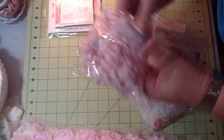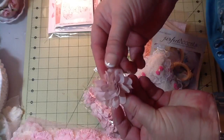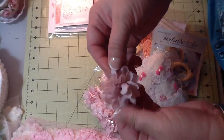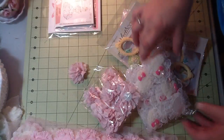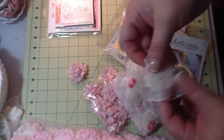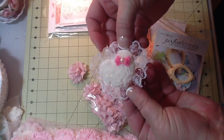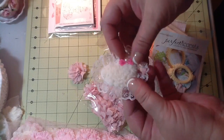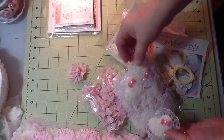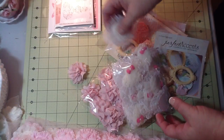I also ordered these little pink fabric flowers — they are really pale pink too and really cute. And then I ordered a pack of these, and they are so super cute — like baby blanket material with a little piece of lace around it and a little pink bow with a pearl. I don't know if you guys can see the little bit of sparkle in there, but these are really cute. And these were like $20 for 6.